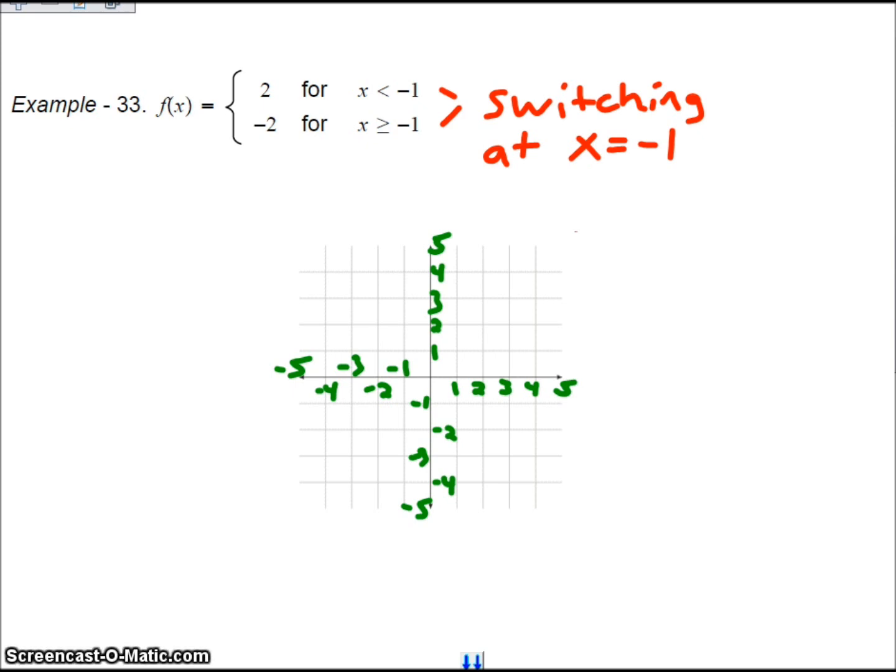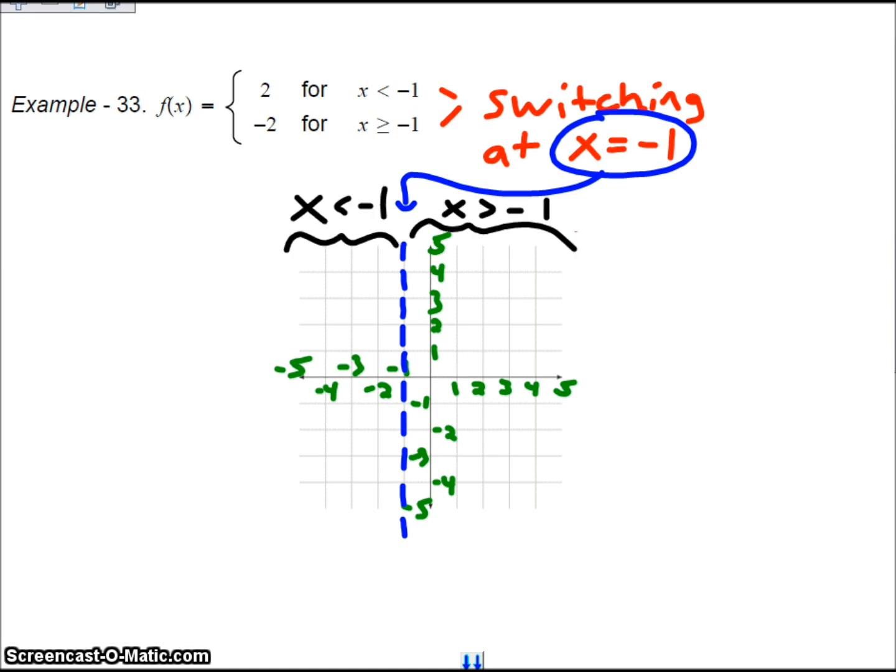And so what I'm going to do is draw the vertical line that represents x equals -1, because that is the vertical line where we will switch from one equation to the other. Right? So I'm going to draw that right there. This is my preferred method. Technically, that vertical line doesn't exist in the graph, but I still like to draw it there so I can know where I'm switching from one equation to the next. And by drawing this vertical line, it's going to split my Cartesian coordinate system into two regions. The region to the left is where the x coordinates are less than -1, just like in the last example. The region to the right is where the x coordinates are greater than -1.